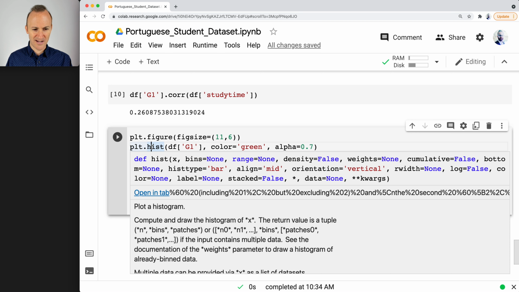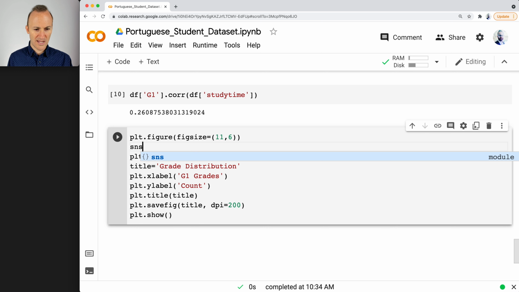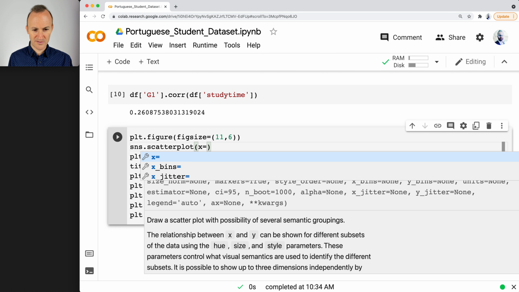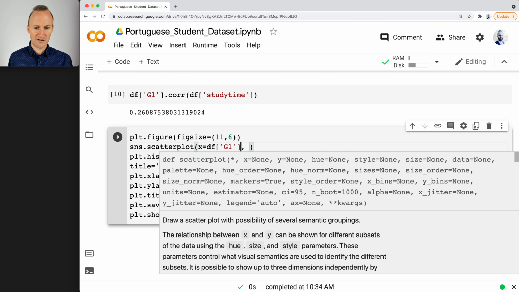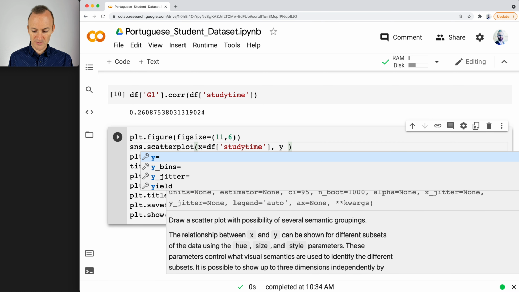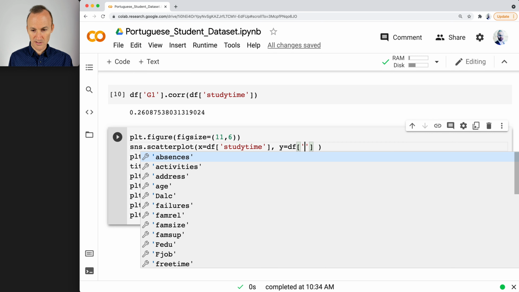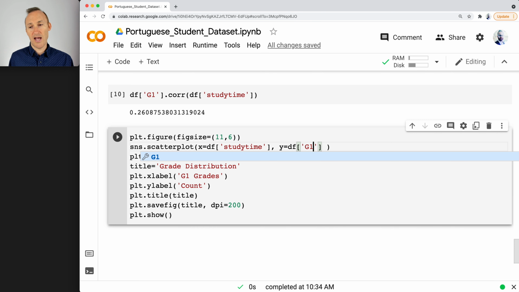So this is going to be sns.scatterplot, and then x equals df G1. Wait, that's what we're trying to predict. You could really do it either way, but I like to think of what you're trying to predict as y. So y equals df G1. And these are the types of things you would say in a comment, like in this section, I'm looking at how other columns can influence the grade.